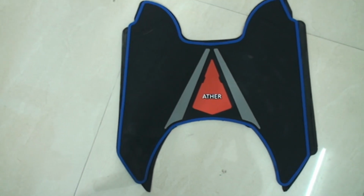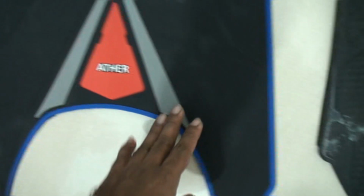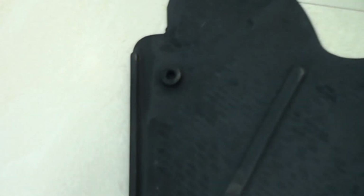So this is the difference between the old and the new mat. This is the new floor mat which I purchased from Favorite Auto Accessory, and this is the old one which I purchased from Chennai. This has the grooves to fit into the Ather's floorboard. You also have an option for the screws to fit in.